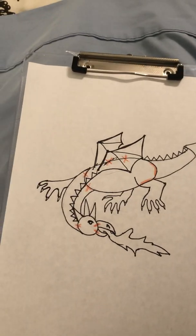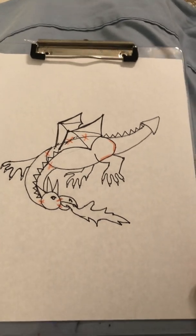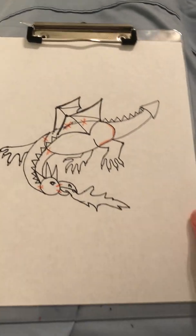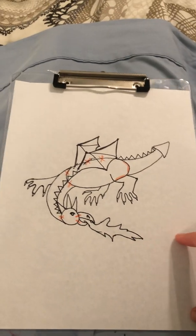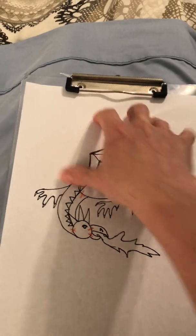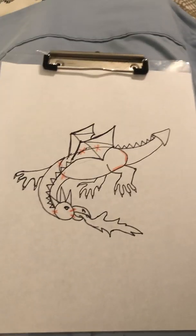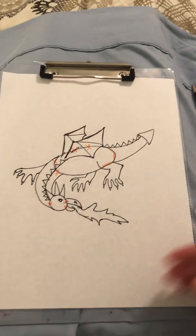So here we are. You can color him any way you want. If you want to, I have another video of how to draw a knight. You can draw a knight under here, fighting this dragon. If that's the case, I would move this dragon up higher a little bit, so you have room for the knight. You can even draw a castle in the background and make this into a scene.